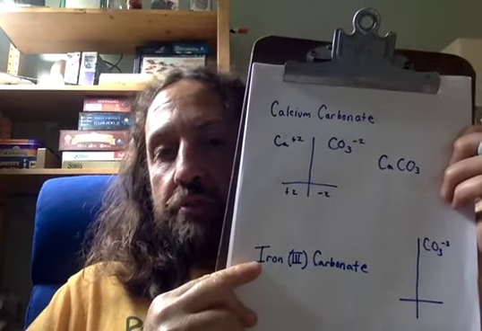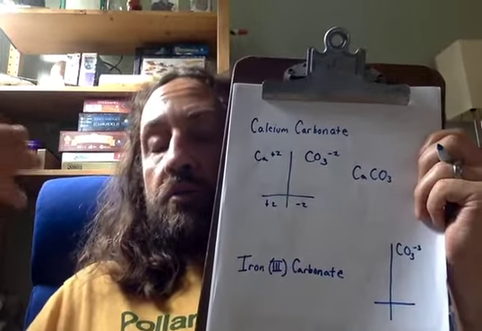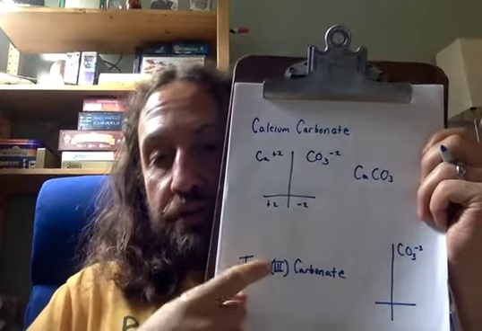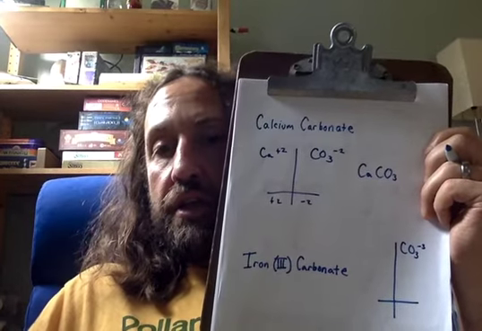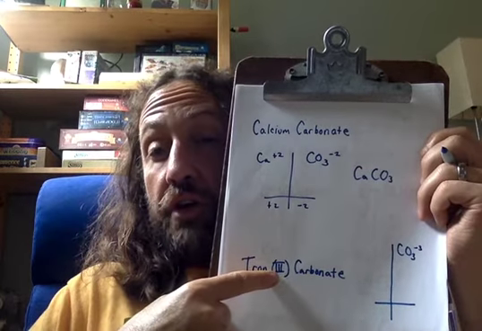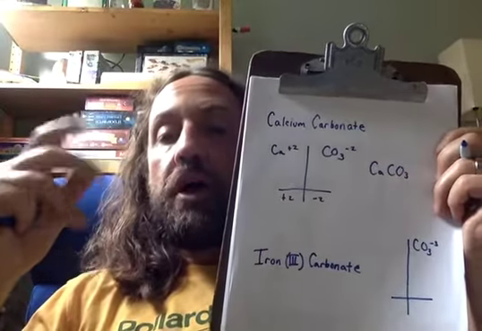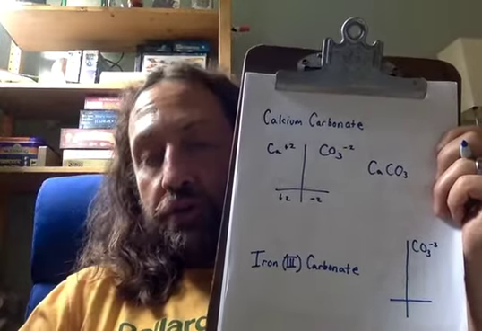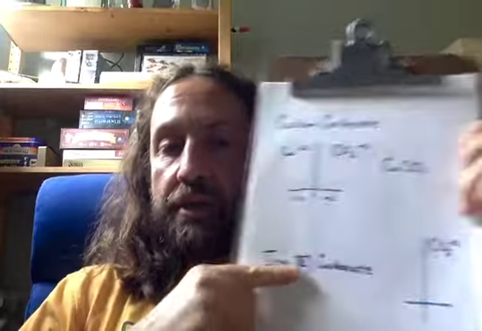Now the iron(III), that's another story. Iron is in the d block. It's a transition metal, and it's what's known as a multivalent metal. So iron will always tell us what its charge is right here. This doesn't mean that we have 3 irons in the formula. What it means is that each iron in the formula has a charge of +3. The other possible charge for iron is +2, so we'll have 2 different compounds: iron(II) carbonate and iron(III) carbonate. Here they want the formula for iron(III) carbonate.